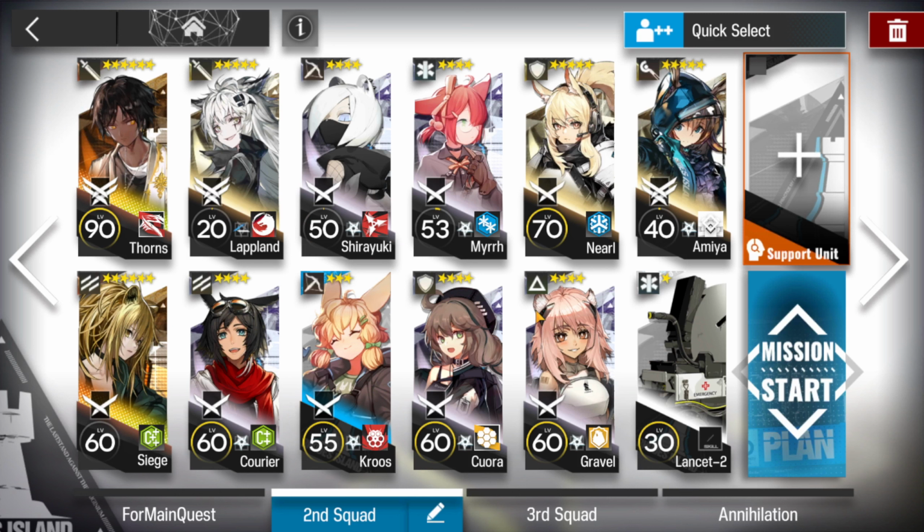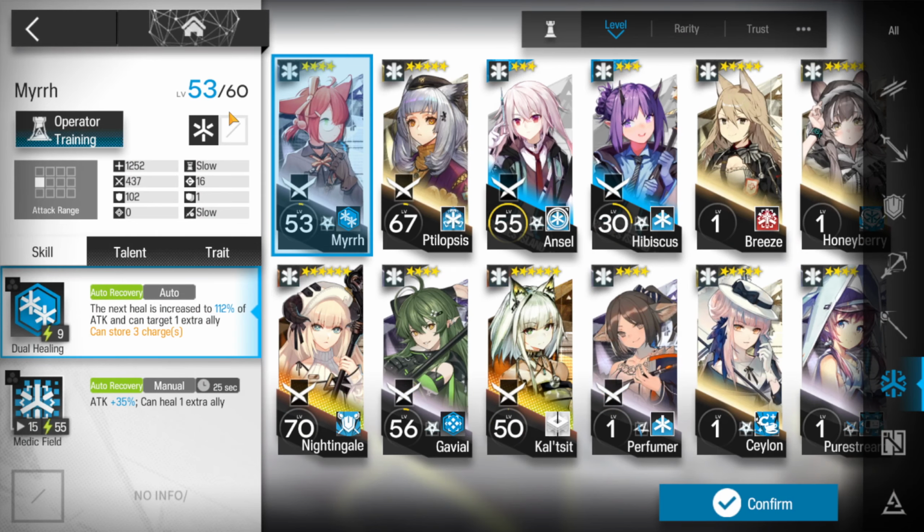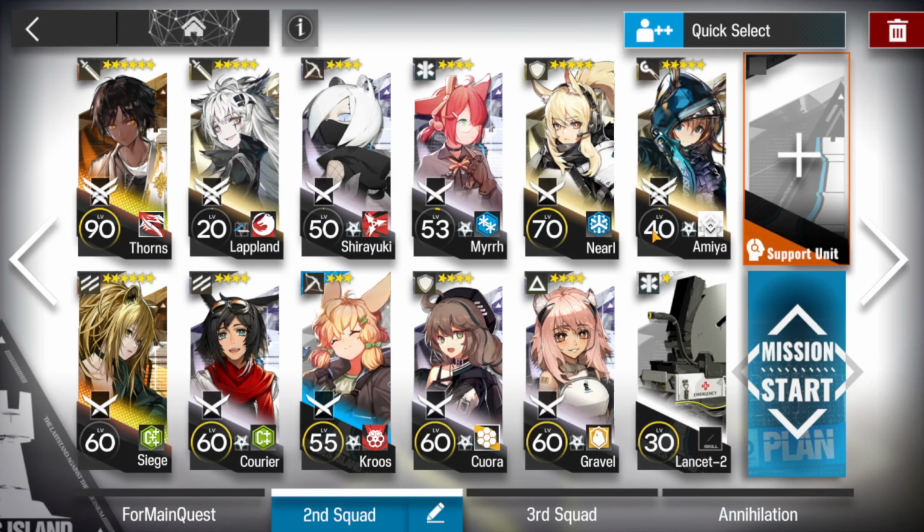Doesn't have to be Elite 2. You need one of your best defenders and a medic defender, and Lancet 2 just for emergency healing, and one of your best medics. Yep, it doesn't really matter which medic, just bring your best, but not an AoE medic.